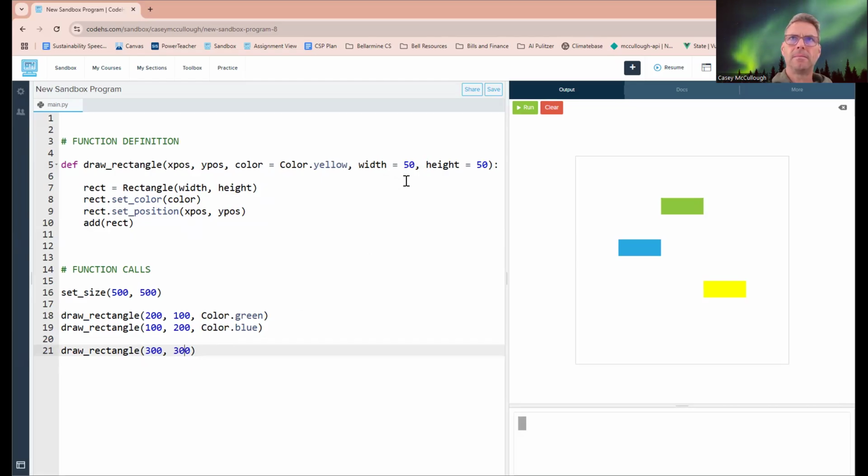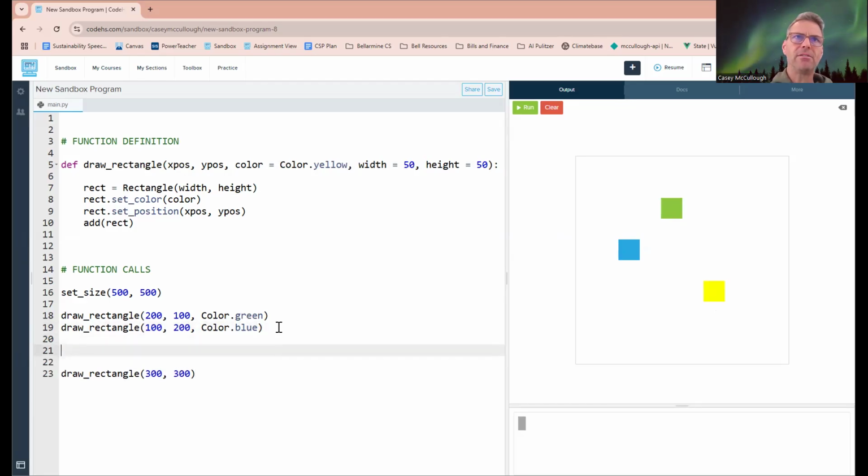And we're also not providing a width or a height to this one. So these things should still run, but they should all default to a width and a height of 50. So let's see if that happens. Oh, look at that. They're all now little squares. That's so cute. Okay, but that doesn't mean that they have to be squares, right?